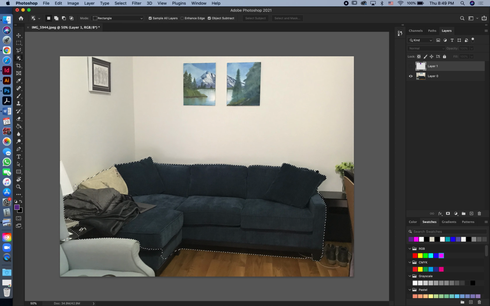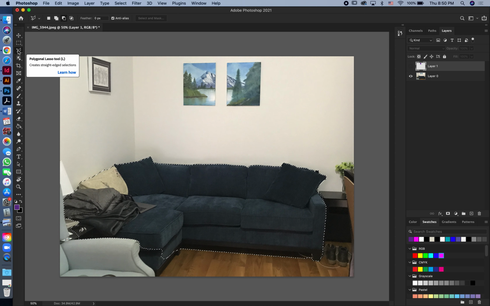That actually did a pretty good job. The object selection tool tries to figure out what it thinks you want to select based on the lights and the darks, and I think that's because this blue is so much darker than the white. What it didn't do a great job of was including this part of the couch, but that's not a problem.